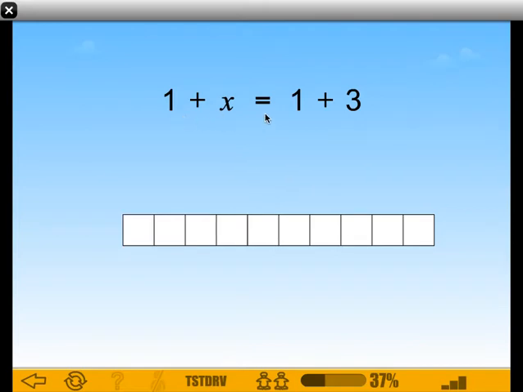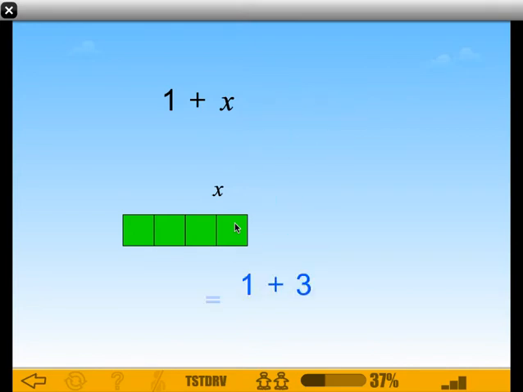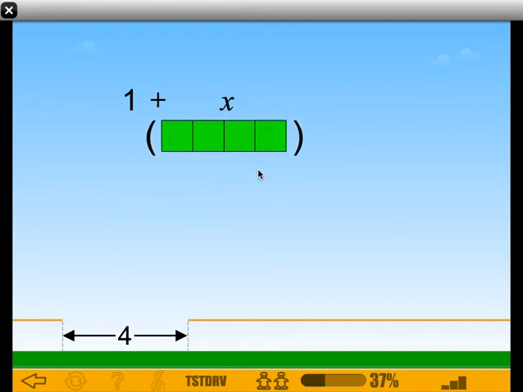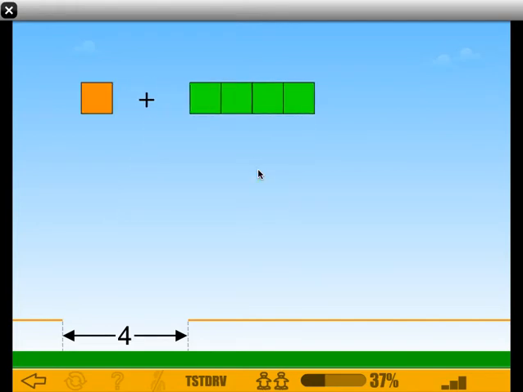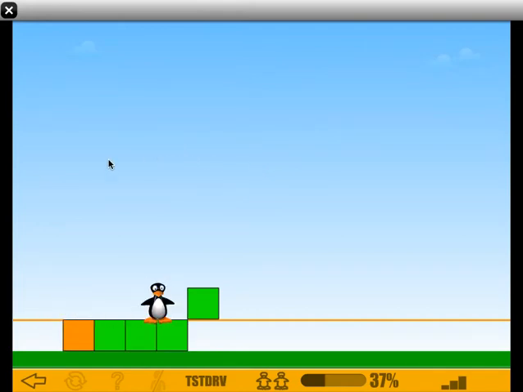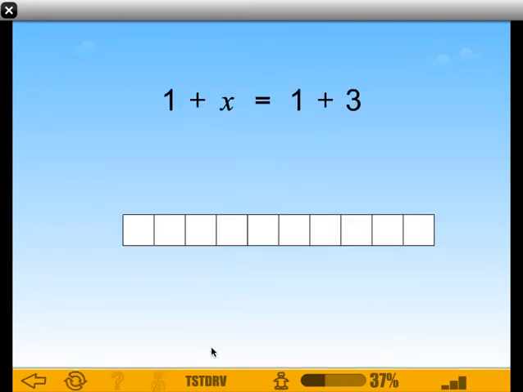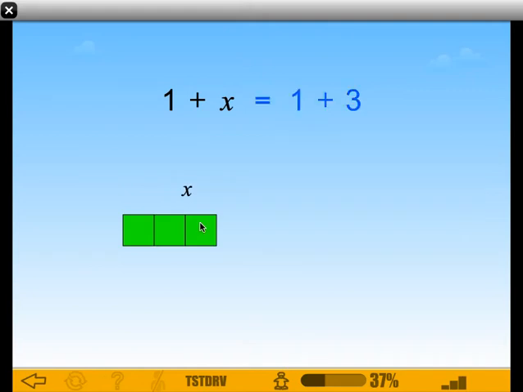Okay, and we want to balance this equation by finding the value of x. Well, in this case, we know that 1 plus 3 is 4. 1 plus 3 will have to give us 4 over here as well, so we find 4 as the value of x. And there you have it for this layer. Oh, that was wrong. Gigi's sending me back. Alright, so we have 1 plus 3 equals 4. We have to add 3 over here to keep the equation balanced.